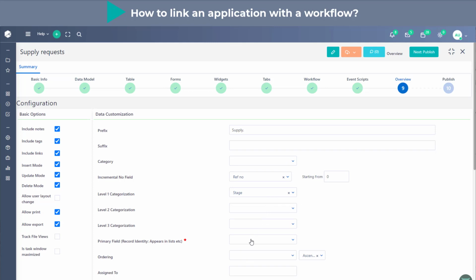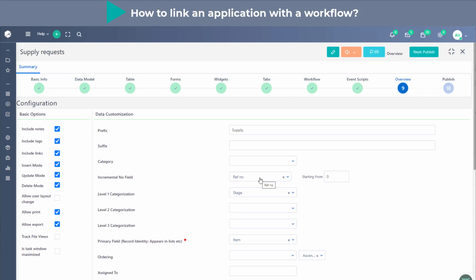The primary field is actually the record identity, which also appears in lists. Is actually the title of our record. So here I can choose from the list of available fields. In this case, I can choose either the item, which is a text field, or I can choose the incremental number field.